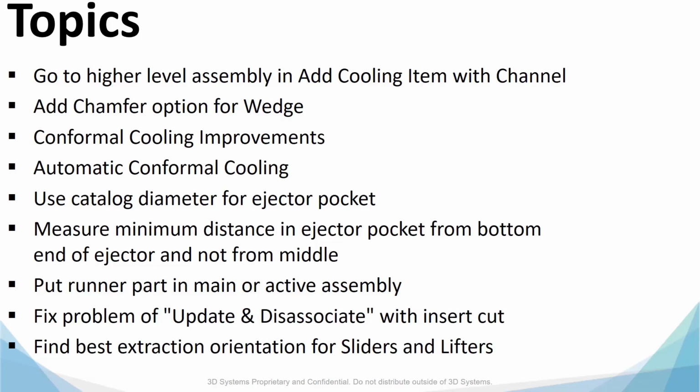measure minimum distance in ejector pocket from the bottom end of the ejector and not from the middle, put runner part in main or active assembly, fix problem of update and disassociate with insert cut, find best extraction orientation for sliders and lifters. Those are the topics I'm going to talk about in this presentation.